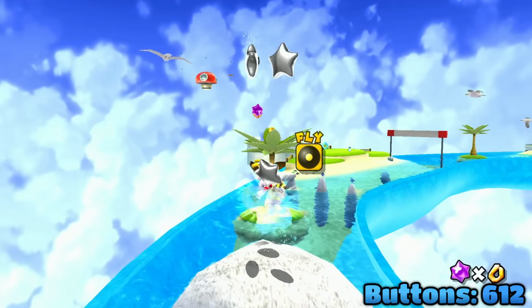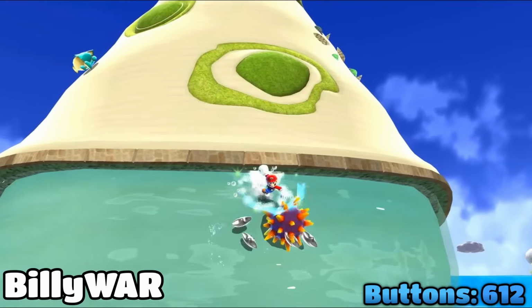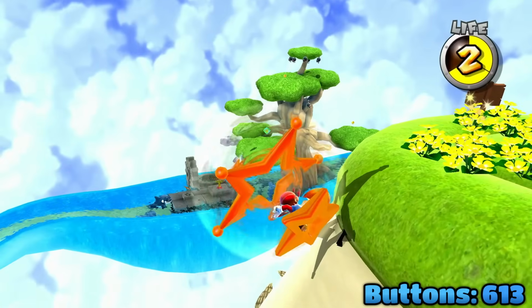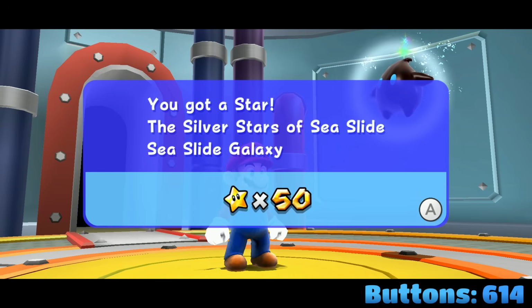We then get the next 3 Silver Stars with the help of the B suit, and then activate this water stream, go inside it, and damage boost to get over this wall. We then jump with B to get the final Silver Star, and use the launch star to get back. We now just bounce on these guys to grab the star. Skip the breakdown with 1 A press and select no.